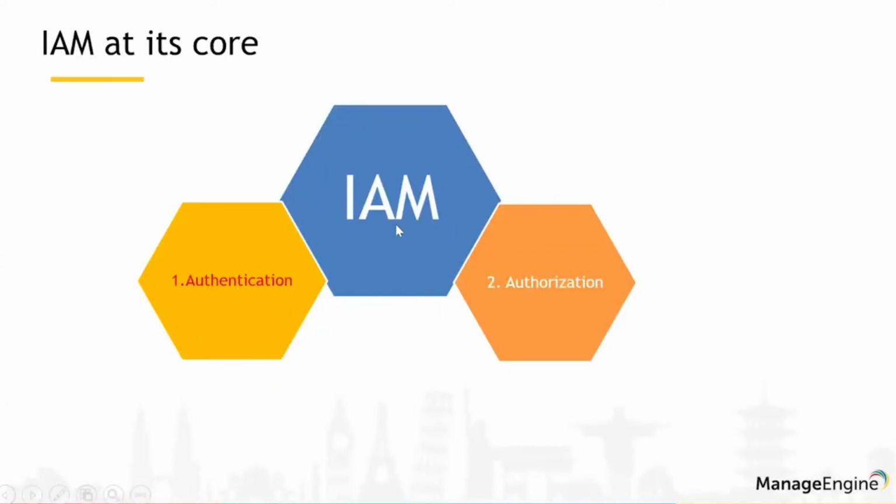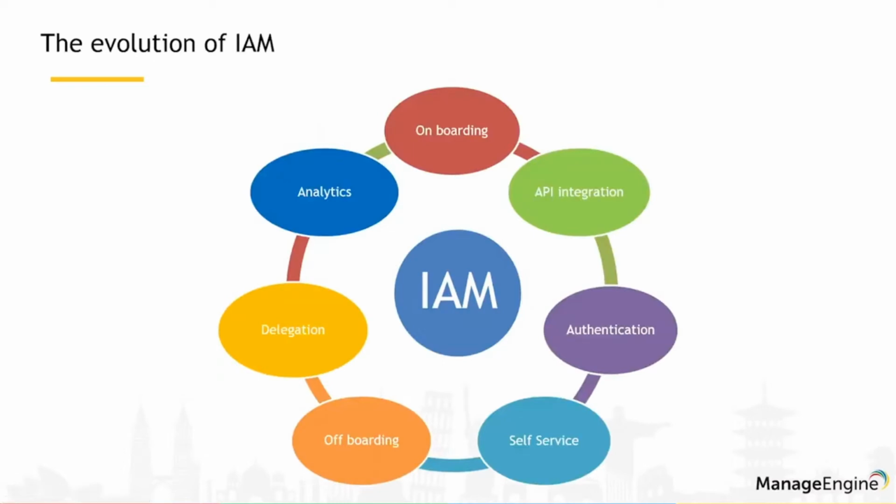Now, initially, when the concept of IAM was introduced, the whole idea was just two things: authentication and authorization. Okay, authentication is finding out who's who. Authorization is knowing whether you are allowed access to a certain resource or whether you are restricted access to that resource. Okay, but over the last few years, we have seen that the umbrella of identity and access management has evolved. The boundary has expanded. So it's no longer just about authentication and authorization. We have a lot more that we need to include when we talk about a complete IAM process.